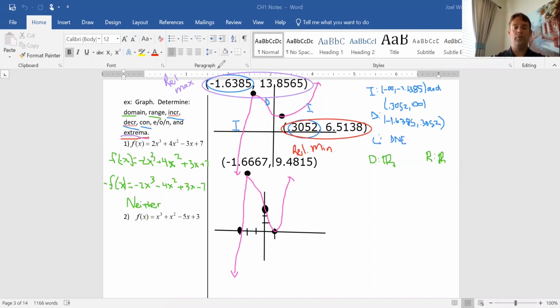All right. I'm sure you all paused the video. Here we go. Domain. Just like before, domain is going to be all real numbers. Range, also going to be all real numbers. Now notice here, I didn't give you all the points. We need this point. So let's write it in there. It's (0, 10). So now I can do my increasing, decreasing, and constant values.